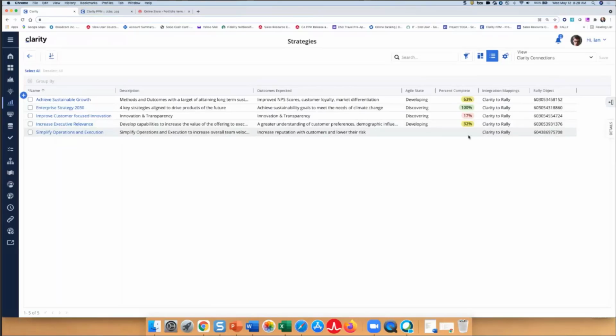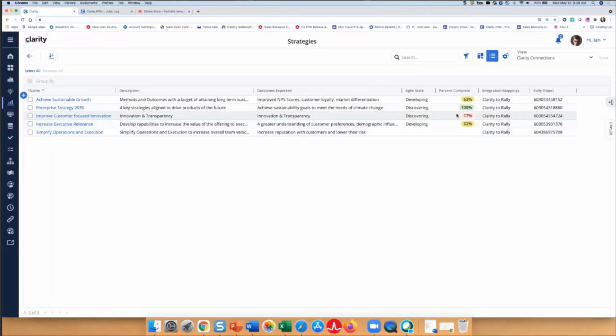Now, percent complete did not come over. It's blank because we just sent it. There are no updates to gather. The teams haven't probably built out the relative initiatives and features yet. So that's why that's blank. And conversely, the Agile state is blank because we just sent it over. However, I do see some updates here in the percent complete, which is very encouraging.